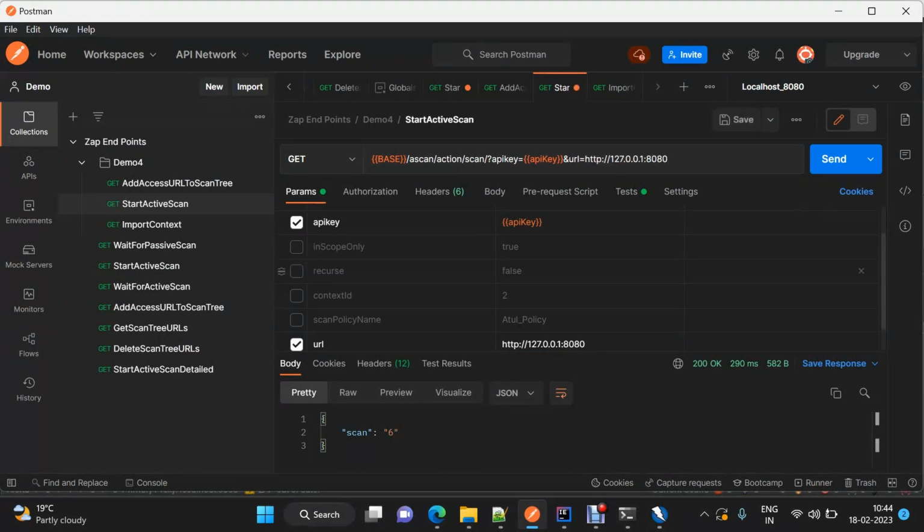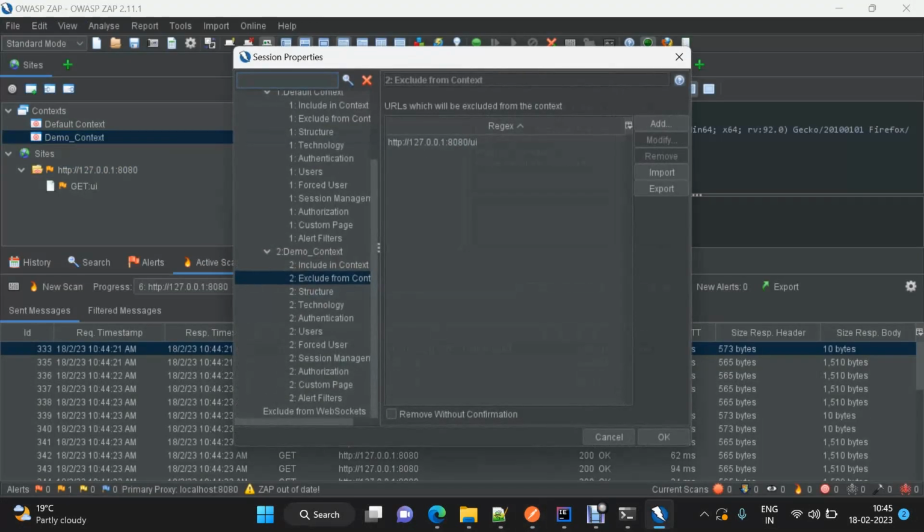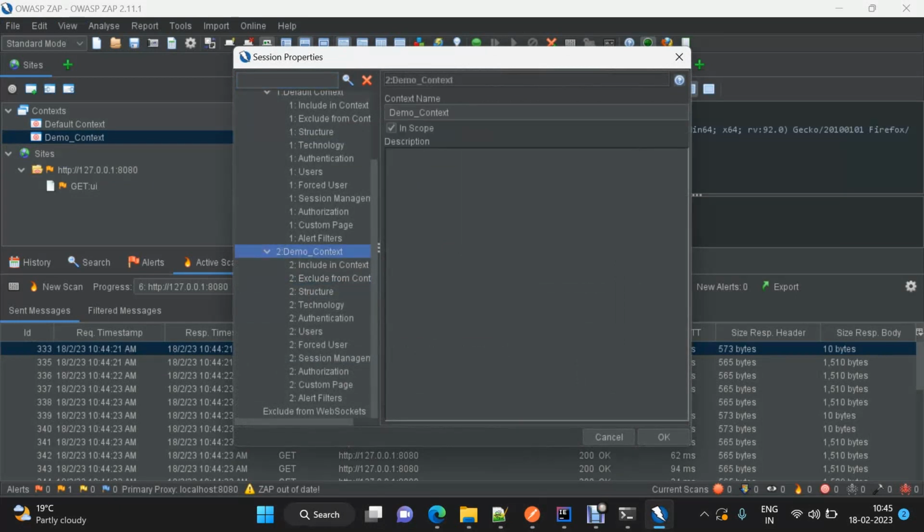Then the next thing we can discuss is in scope. This is also achieved with the help of context only. Within your context, you will see there is a thing marked as in scope.